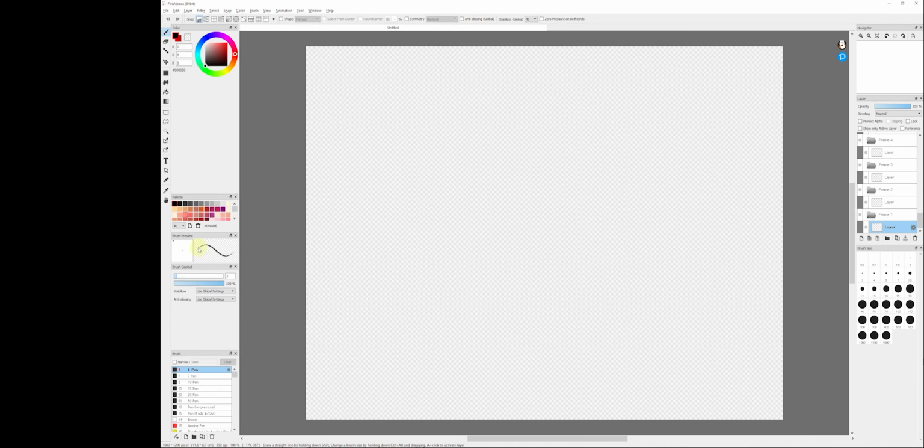What we'll be creating now is a bouncing ball, and here we go. You can make this any color you want. I'm going to make this a red ball, and as you can see, because we are on animation mode right now, you can actually see the previous frame. And indeed, this is just for test. And indeed, you will also be able to see the next frame. The previous frame is in red, and the next frame is in green.